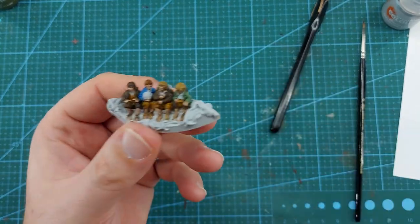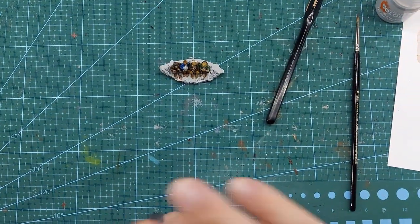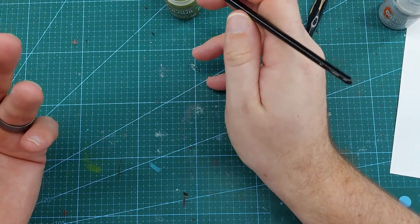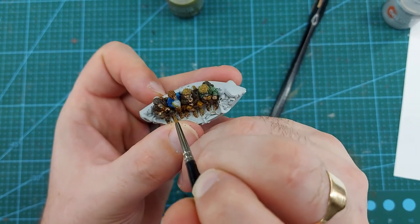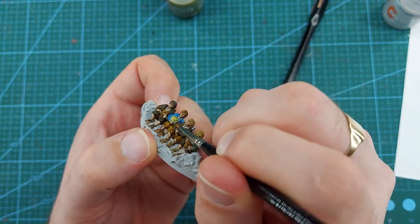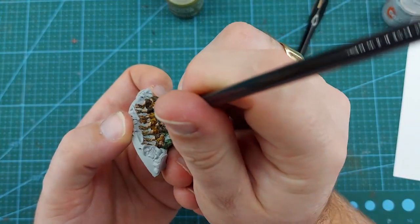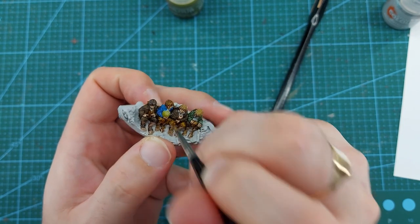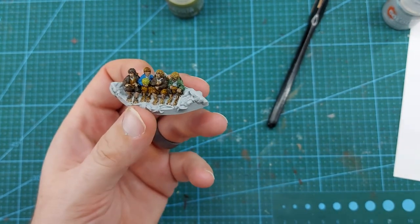So what we're going to do now is get that cabbage. We're going to take some Plaguebearer Flesh for this. And we're just going to go over the lot of it, taking care not to get it anywhere else. And you're probably thinking that looks nothing like a cabbage at the minute, and you'd be right, because it doesn't. But that's okay, we're just laying down some base colours.